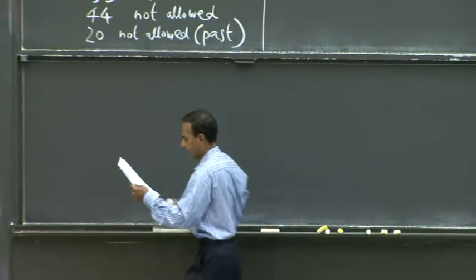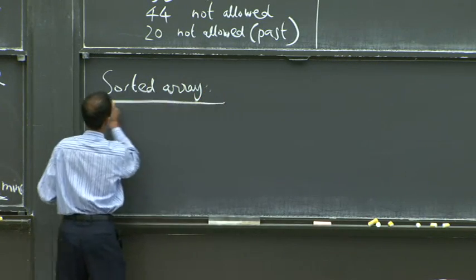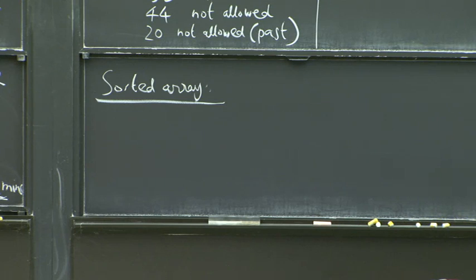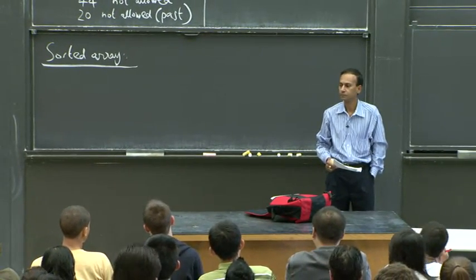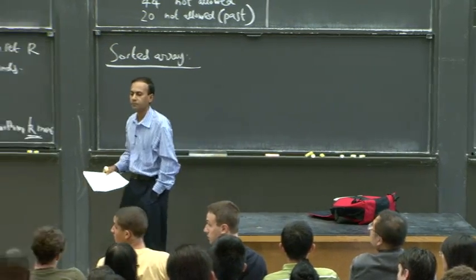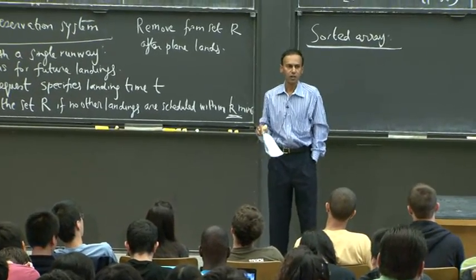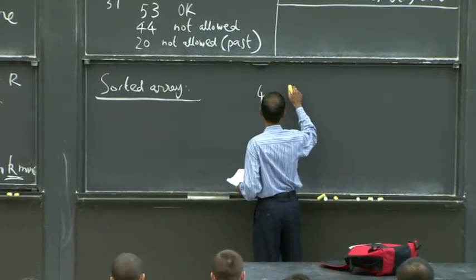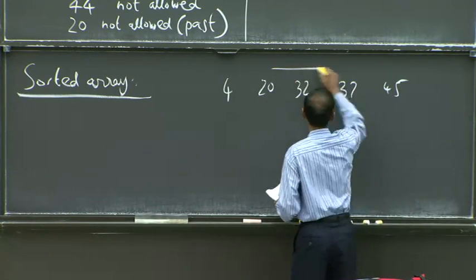Let's do something that is a little more plausible. Let's talk about a sorted array. So this is a little more subtle question. What happens with a sorted array? Someone? What can you do with a sorted array? Yeah. Do a binary search to find where to insert this one? Binary search would find where to insert. Okay, good. So that's good. A binary search, so if you have a sorted array, and just for argument's sake, it looks like 4, 20, 32, 37, 45, and it's in increasing order.